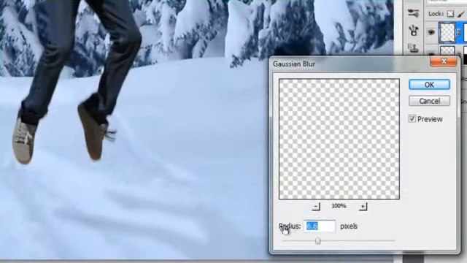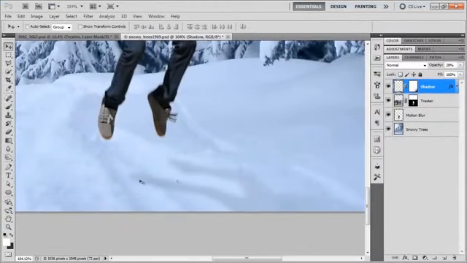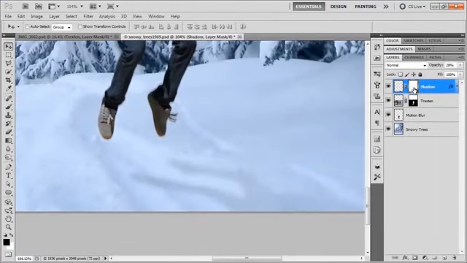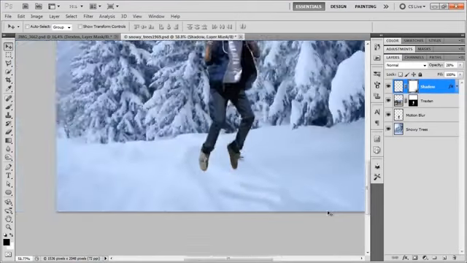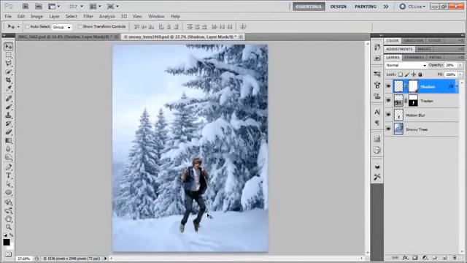And so I'm just going to go ahead and stick with a 6 or 7 pixel blur. You can do whatever you want for that. And if you notice, if we alt-click, shift-click to turn the mask on and off, you'll notice that the mask we added earlier helps to add to the realism by making this fade out a little bit as it gets further away from the body. And so, we've accomplished the position and the lighting a little bit.